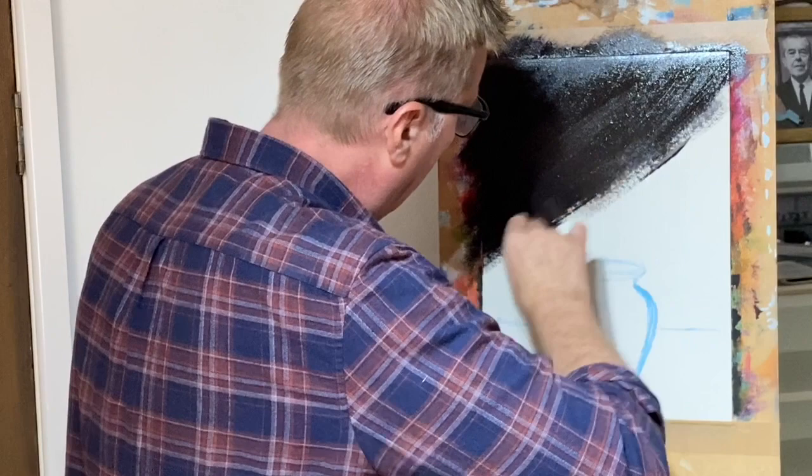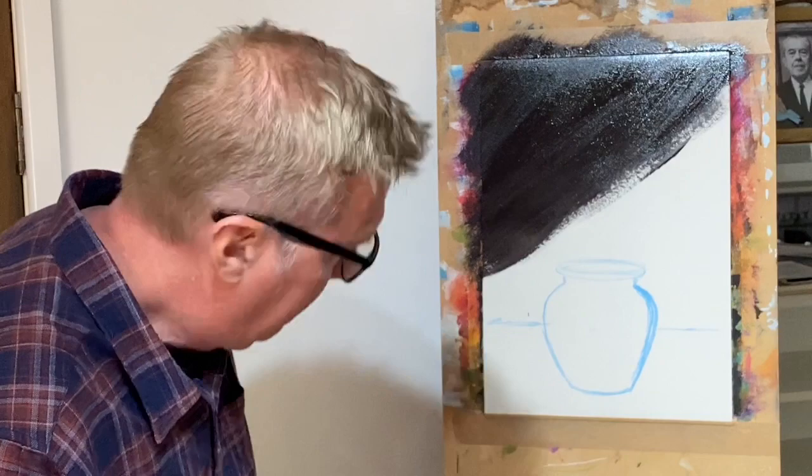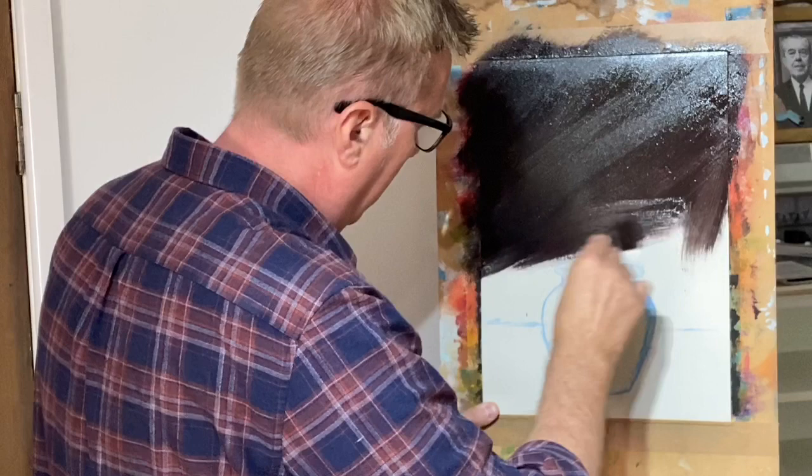Now I'm going to add a bit more brown and purple. Now if my paper starts to ripple, it will do a little bit, but don't worry, as I say always, it will come back and go back to its original shape. Down through here, now you can see it's a wee bit lighter. Go over what you've done a little bit too. Now I'm going to start to go around that vase.